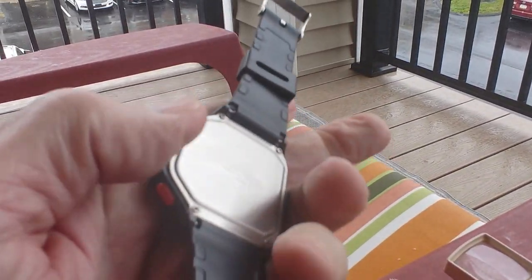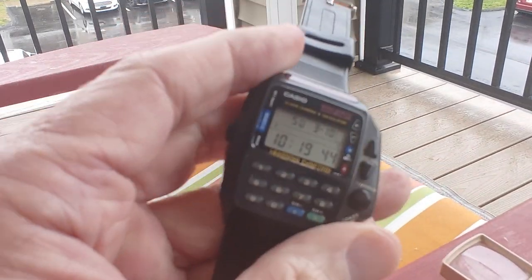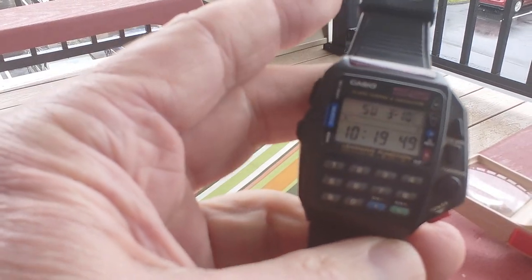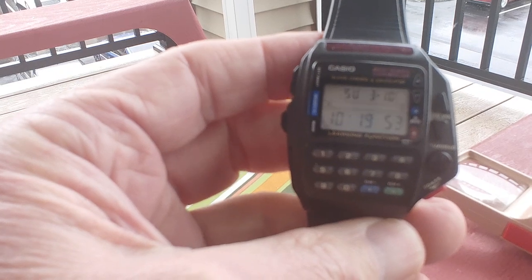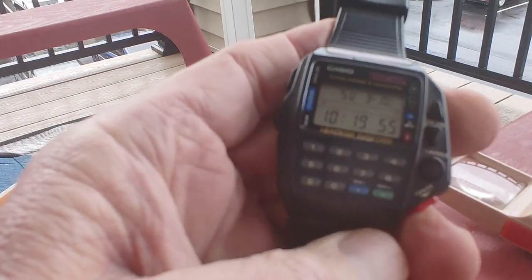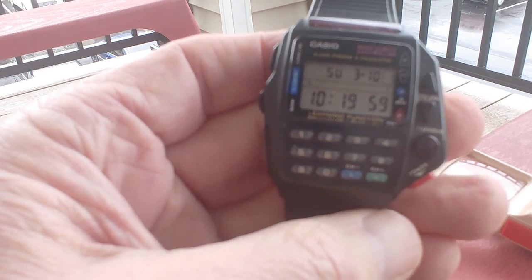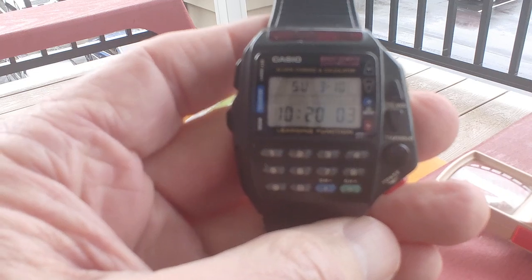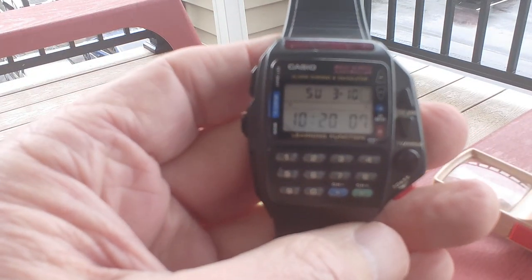I could list it — whatever it is in the back — but it's a nice watch. It would be nice to hook it up to a phone and change the channel. A lot of people used to change the channel years ago with one of these watches. I would love to get it going again but I don't know if I could.